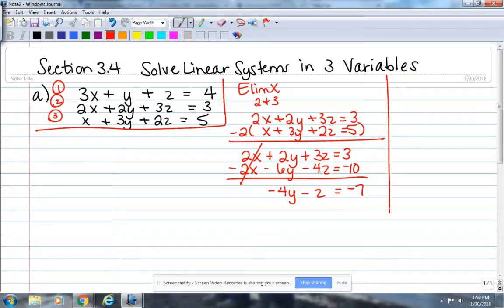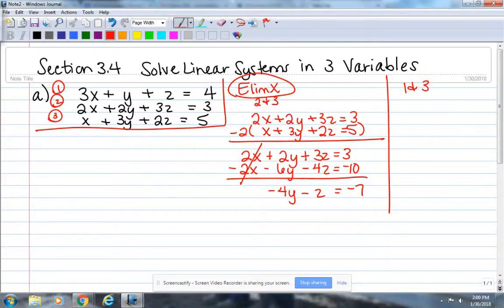I like to draw a line to separate everything. Maybe I can fit everything on my screen. So I just used equations 2 and 3 to eliminate x, and then I want to eliminate x again. We want to keep on eliminating x's till I get rid of all the x. So I'm going to use 2 equations again. I did equations 2 and 3 the first time. This time I'm going to use 1 and 3. You can do this in a different order from your neighbor, but one of them is going to be used twice.